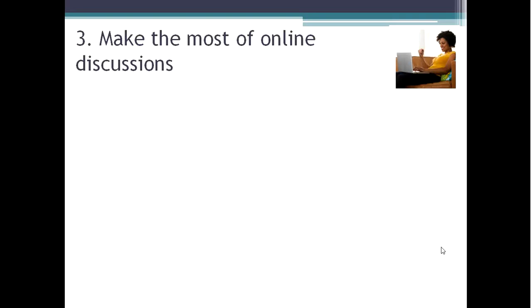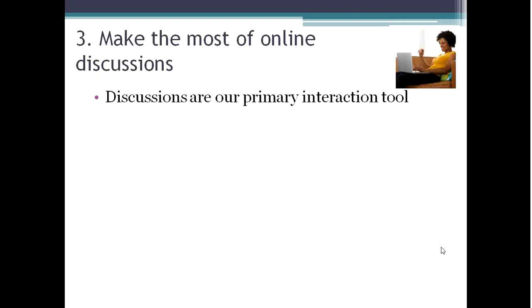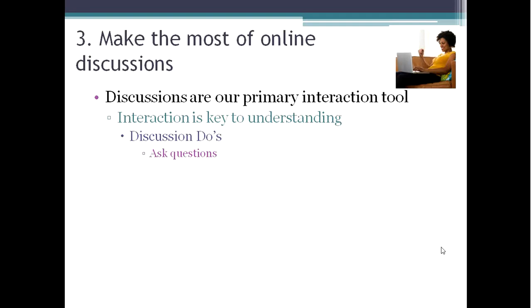Another strategy for online learning is to make the most of the online discussions. Now, in this particular course, we are not going to be relying too much on online discussions, but in other courses that you may encounter, you will have weekly online discussions. And these discussions tend to be the primary source of interaction in the course.